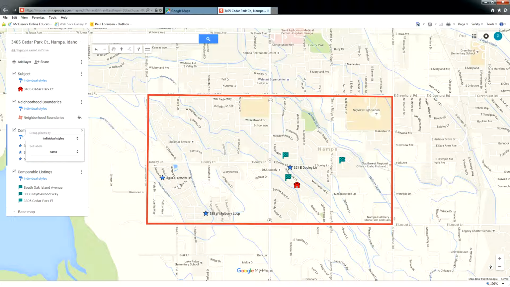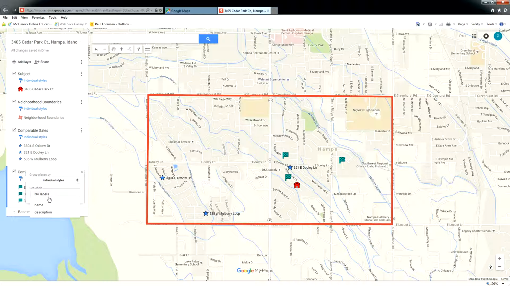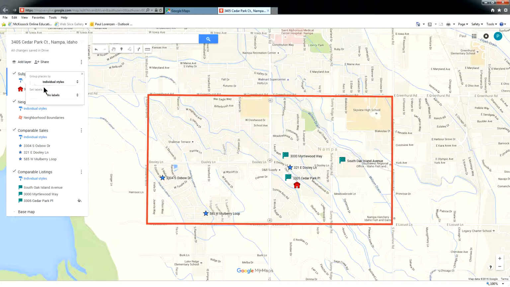So now the address shows up as a label. We're going to do the same for the comparable listings. Click on the individual styles. No labels becomes name. And then their labels show up. Lastly, we're going to add in a label for the subject as well. So select name, and there is the name.